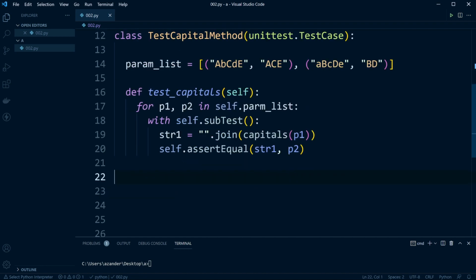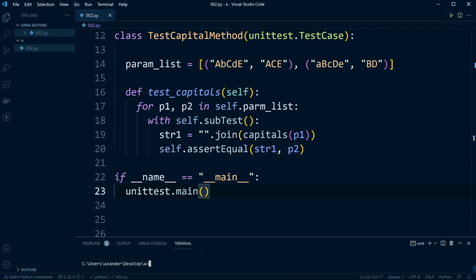So what we're going to do here is add if __name__ equals __main__. So if we run this file directly, then the name of this module is going to be __main__. Therefore we're just going to initiate the unit test straight away, with unittest.main(). Okay, so that will initiate the test.